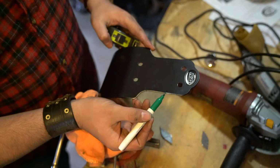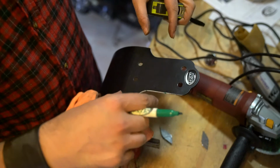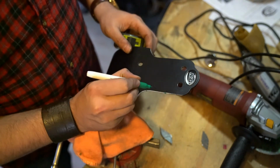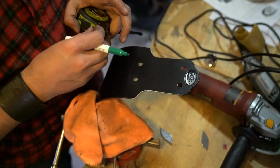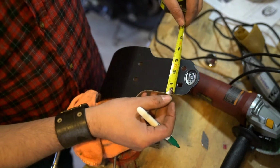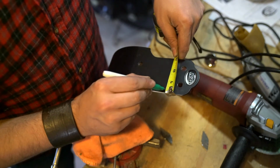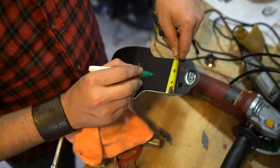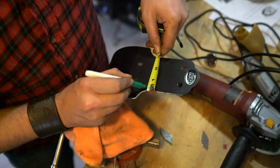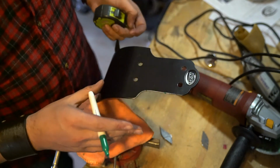Now I've marked the sides of the bash plate where the crash bar mounts actually come in, and I've also marked the top of the bash plate, which you probably can't see on camera here, knocking off 1/4 of an inch on both sides of the plate. So what I want to try to do is just cut off 1/4 of an inch on both sides where the bash plate actually sits in between the mounts for the crash bars.